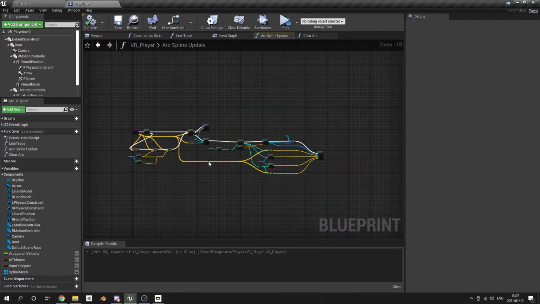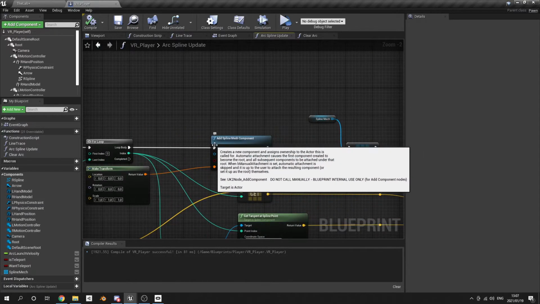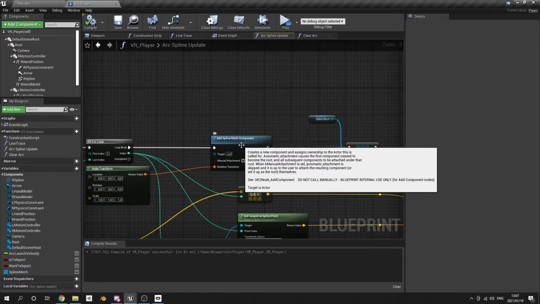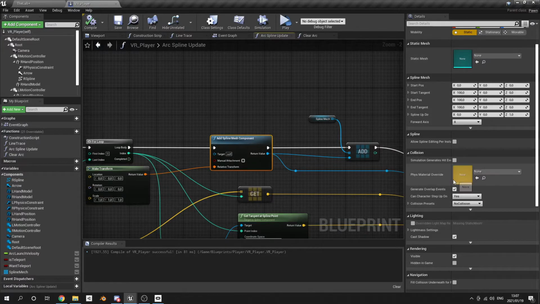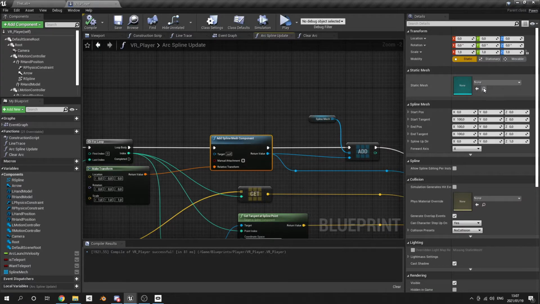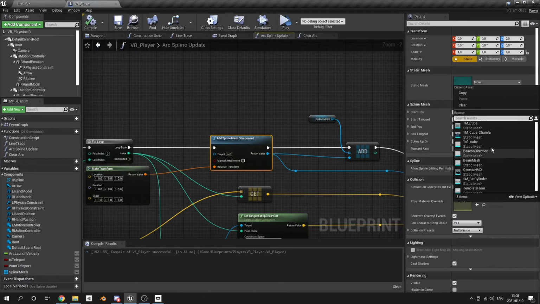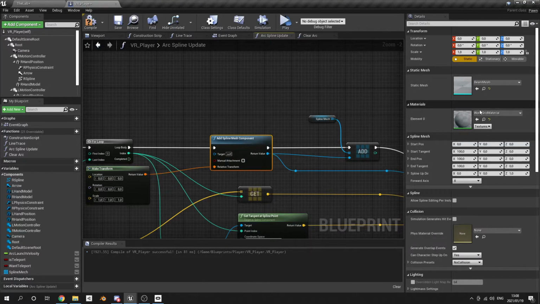But if you play right now, there are actually no visuals, because when we created add spline mesh component, if you actually click on it, you'll see there are a few options in the details that you have to activate, like the mesh itself, that I'm just going to be making beam mesh.